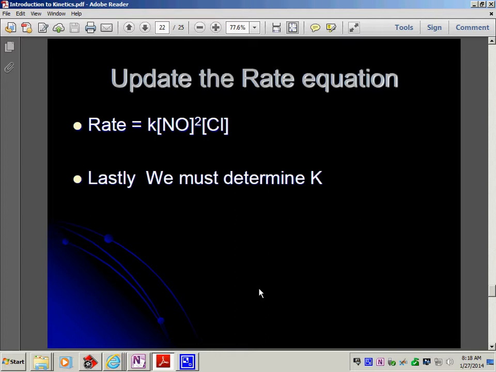Very often this is the first question that might be involved on an AP exam. So that's the first step. The second step they want you to do is determine K, and they also want you to find the units on K. Moving along here. Not difficult, just something new, and as you do it once, we'll do a couple of them in class, and you will find this to be quite straightforward.